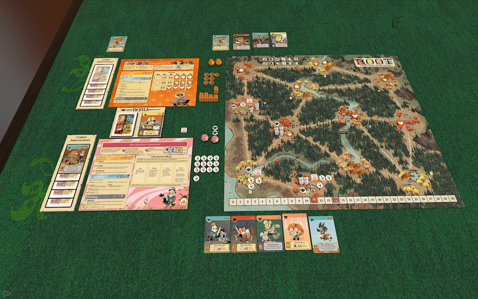So then the Cats are going to go, and they're going to put wood everywhere. So wood here, wood. They put a total of 3, so one there and one here. They got to keep building. Let's keep building sawmills then. We're going to build a sawmill down here.